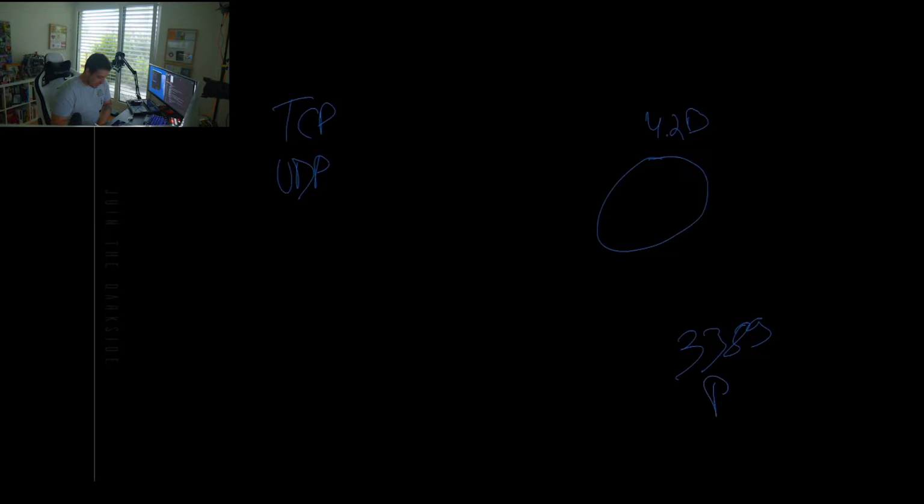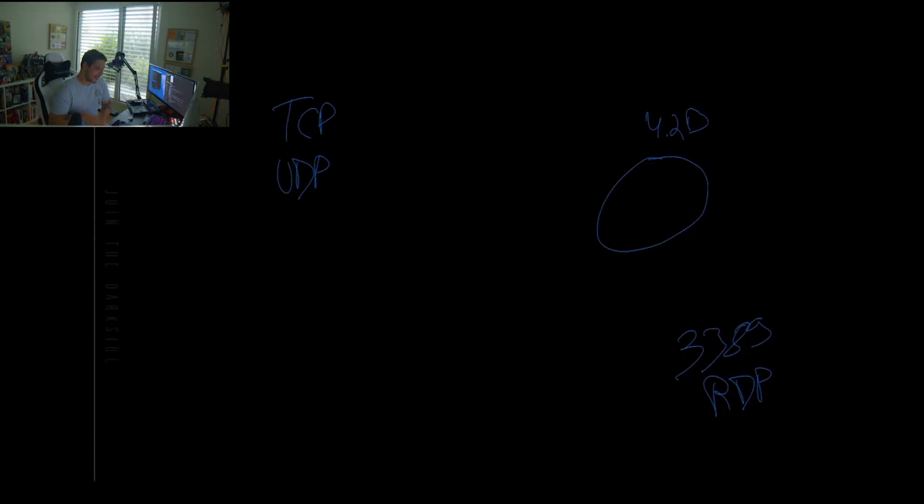So let's think a little bit about our problem. We've got our internet-wide space, which is made of 4.2 billion IP addresses because we're just focusing on IPv4. We've got typically two protocols, TCP and UDP. And we want to look for a certain service. For our example, we're going to look at, say, port 3389, which is typically used for RDP.